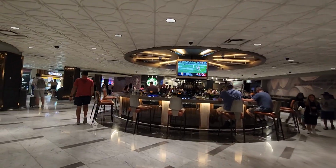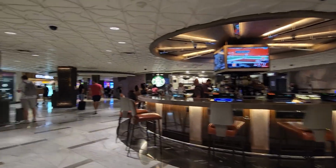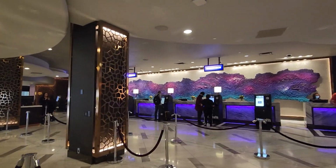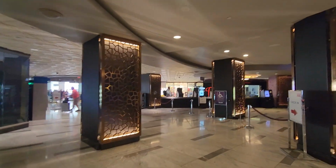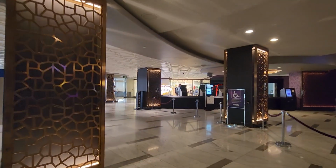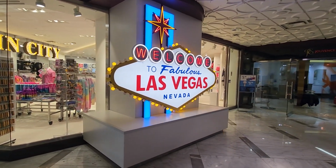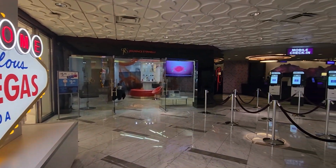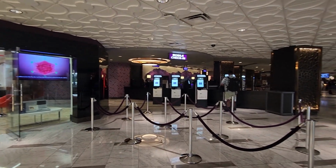Right next to the registration desk, you'll also find a bar and a Starbucks, which is really handy after a long trip. The Carnival theme, the Mardi Gras theme has definitely died down. Still some splashes here and there, but nothing like I remembered it. It's definitely calmed down. The back of Harrah's is where you'll come in if you're parking in their parking lot, or if you're using some sort of Uber, timeshare, or even taxi. So you'll come straight into the registration desk rather than having to go through the whole casino first.